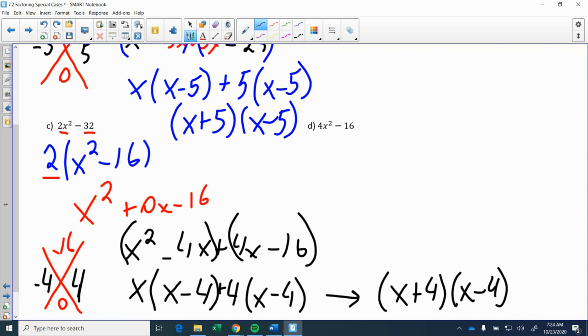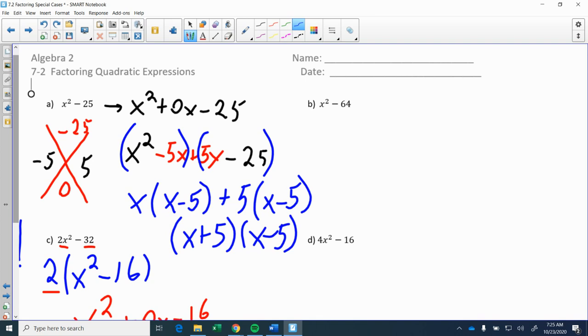Okay? So note, the really only new step we're going to be adding is this 0x part. If I'm not given a middle value, and that's only if I'm not given a middle value of x, I can fill it in. But there's also one more thing I want you to notice. There's a little bit of a shortcut here that I want you to think about.